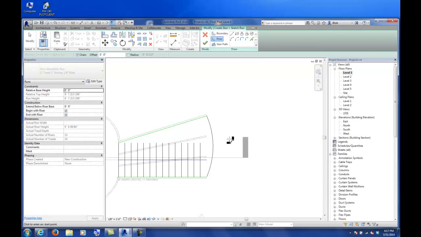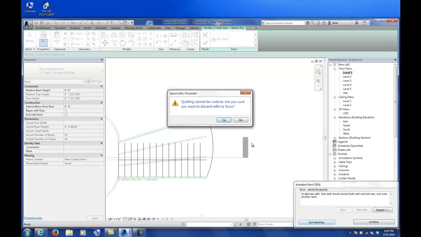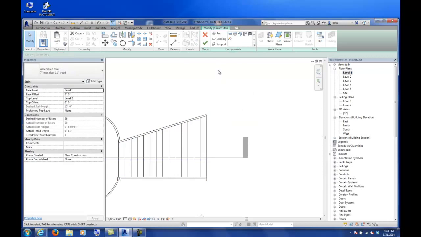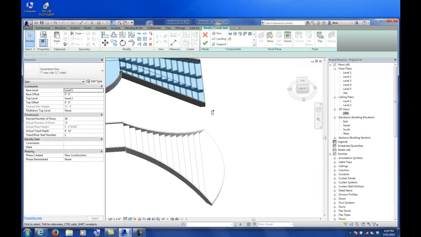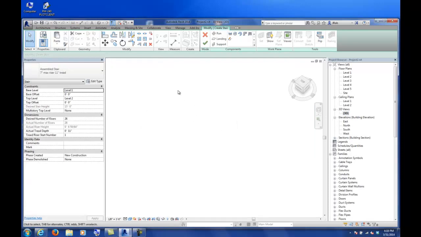It doesn't like the path that I've created. So anyway, if you're on the actual true sketch stair that's not using the components, I'll just quit that. With those specialized components, you can come up with different shapes for your stairs. But if it's locked to a certain profile, then you're locked to more straight types of patterns.